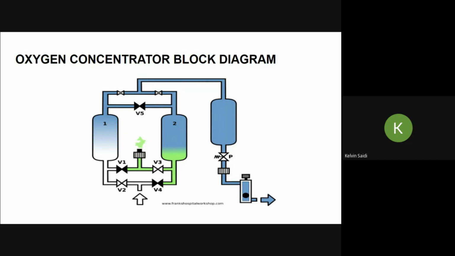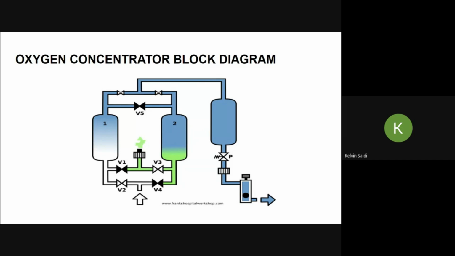So in the graphics, you can see a block diagram for an oxygen concentrator. So I will explain that below. Two valves are always open at the same time, and as sieve bed 1 gets fed with air, sieve bed 2 gets depressurized to release the nitrogen from the sieve bed. And after some seconds, sieve bed 1 gets saturated with nitrogen due to the pressure swing adsorption process, and now sieve bed 2 has to be fed.